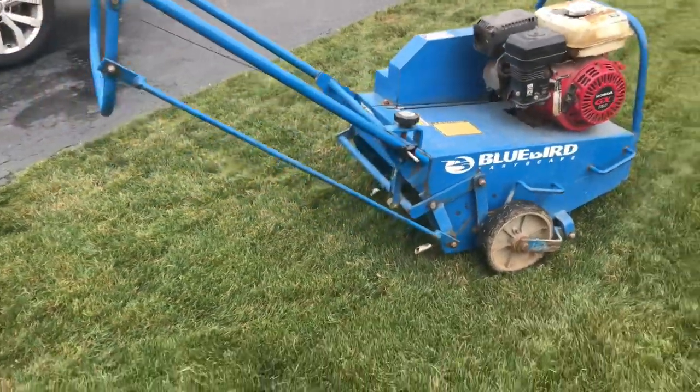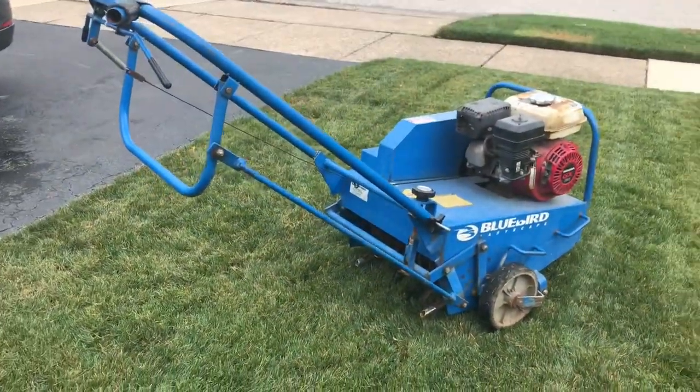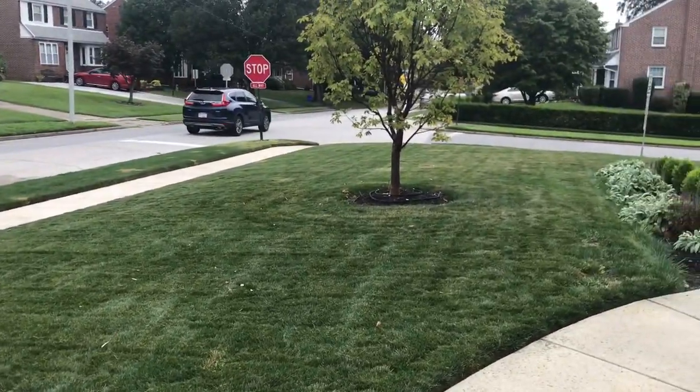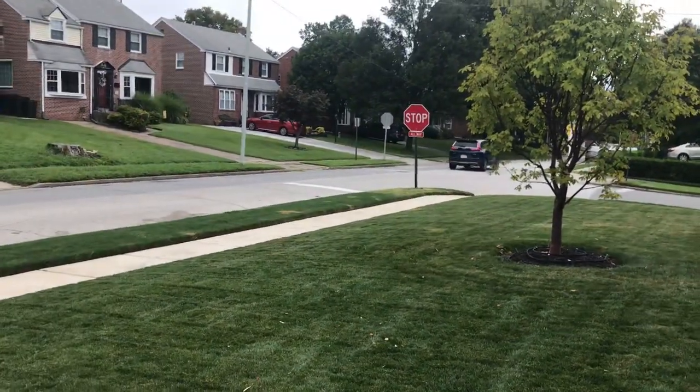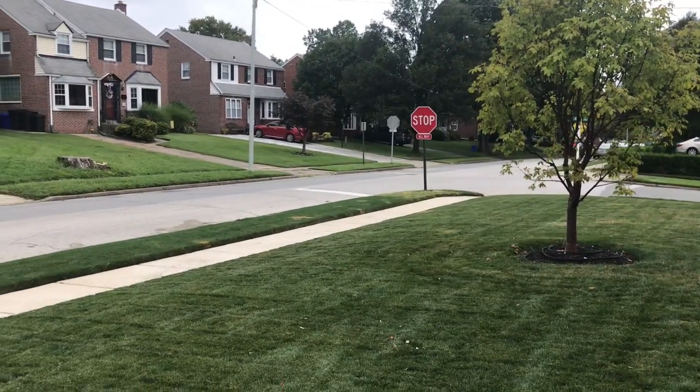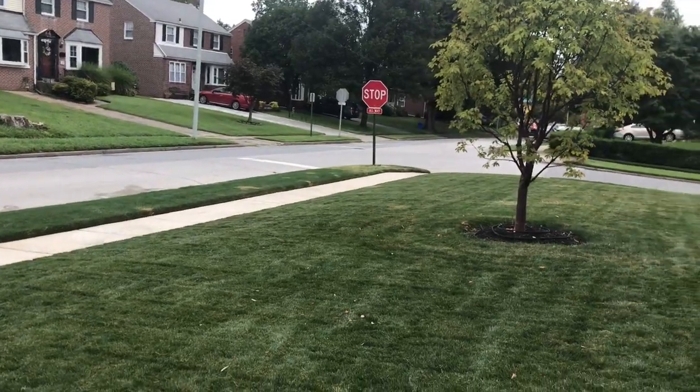We're gonna do probably a double or a triple pass aeration. I actually have the machine for the entire day. So I'm gonna make tons of holes here. The weather's looking okay right now. I'm gonna try and get this done before it starts raining, but then my neighbors are gonna give it a try as well. And I'll take some good footage of that.